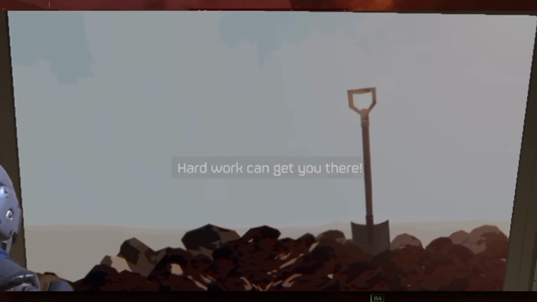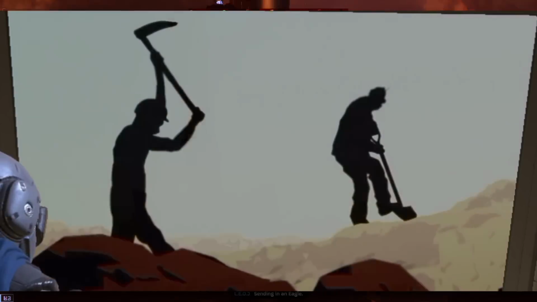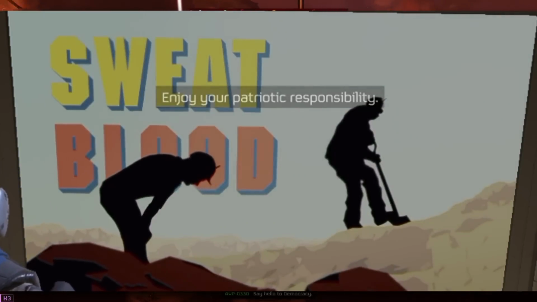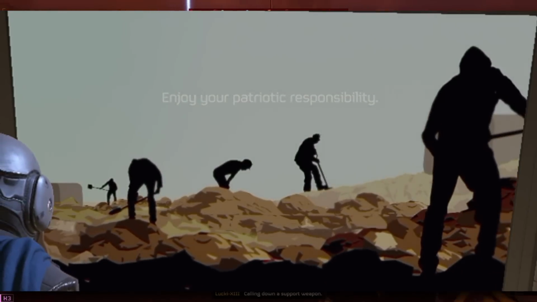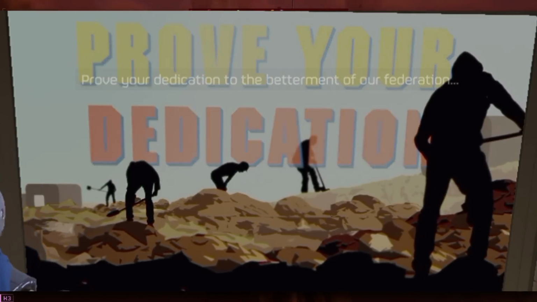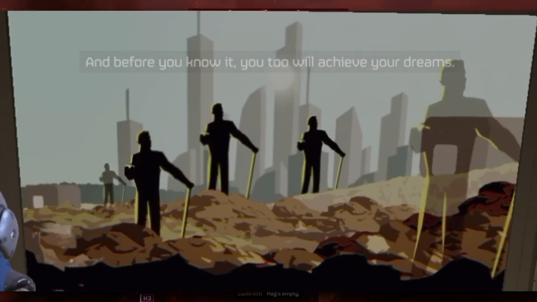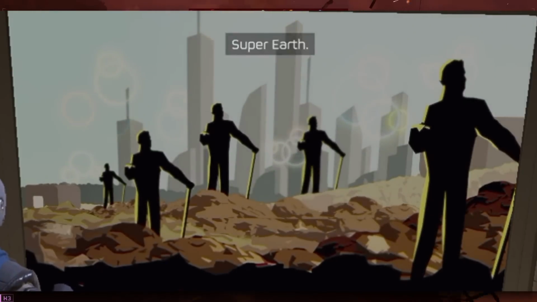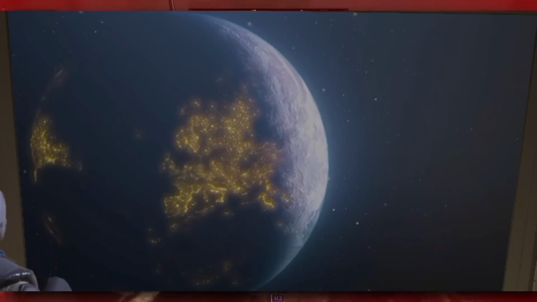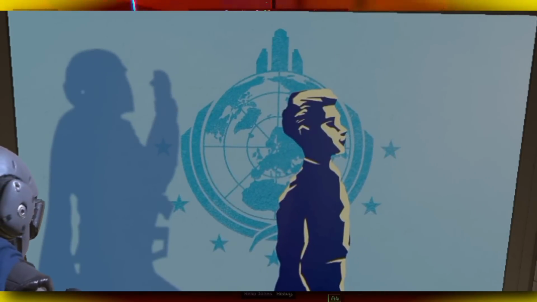Hard work can get you there. That is the Super Earth promise. Put in your sweat. Put in your blood. Enjoy your patriotic responsibility. Prove your dedication to the betterment of our Federation, and before you know it, you too will achieve your dreams. Super Earth, freedom, justice, democracy, and dreams.